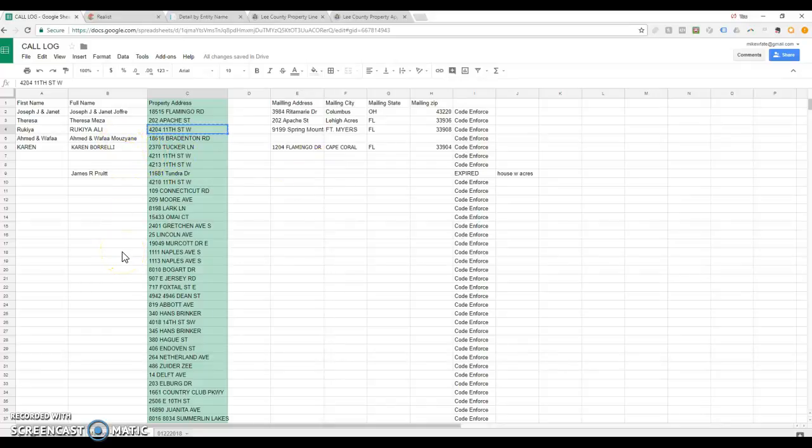So that's basically all it is. Go from one site to the other. We need to do these and then we'll have multiples. I'll be actually adding the property address and keep this list getting larger and larger, and it'll be an ongoing job. So if you're interested and you understand it, if you have any questions, give me a call or an email and we'll go through it. But that's pretty much it.